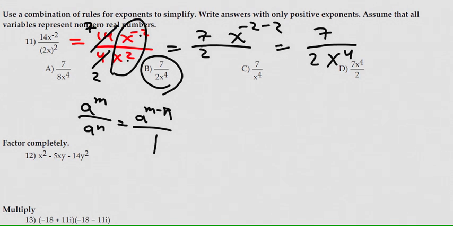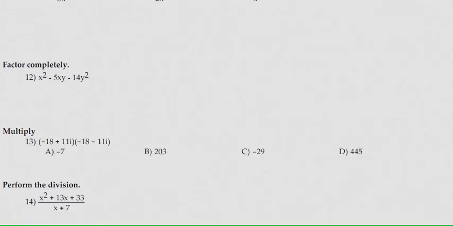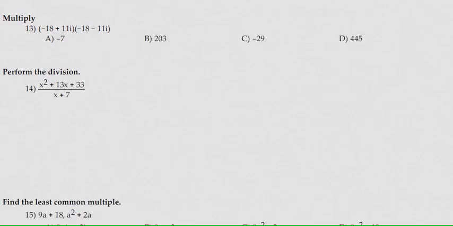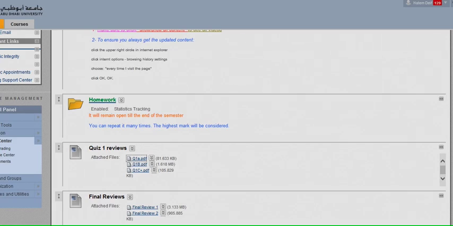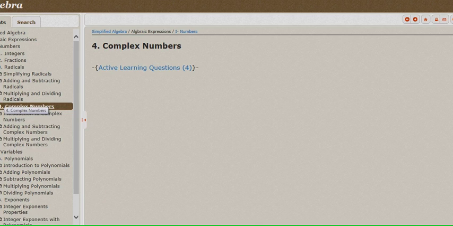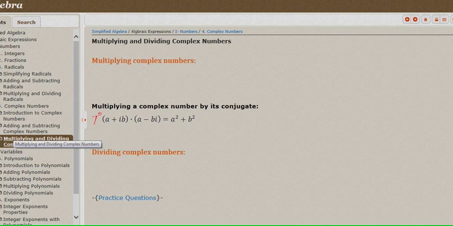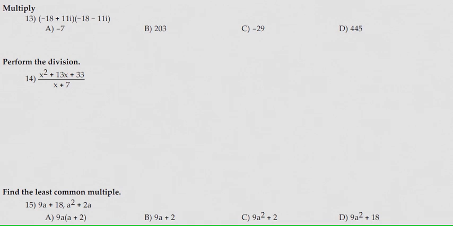Okay then? Factoring, we didn't talk about factoring yet. Multiplying, yes, you should know how to multiply complex numbers. It's not subtraction, it's not addition, it's something different. If you don't remember, I just keep saying this, you have to go back and see what was the idea of multiplying complex numbers. The idea of multiplying complex numbers is just multiply every term by every term. First by first, first by second, second by first, and second by second. Now you know the idea, you just have to go back now to solve this.